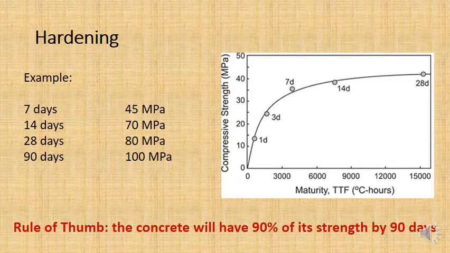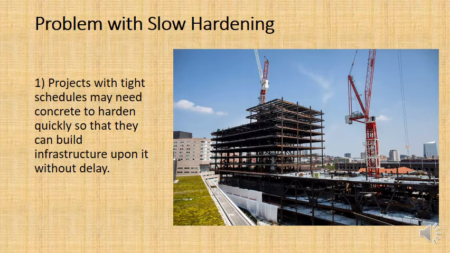You can't let water evaporate from the concrete through all of the little micro capillaries inside the concrete, because you need that water to react with the cement molecules. If you don't have that, the concrete will not strengthen. And I can show you later when we look at curing what that looks like on a graph. So this is one of the little difficulties with hardening: if it's slow, the concrete won't get to the strength that is required in time. You'll need to wait longer.